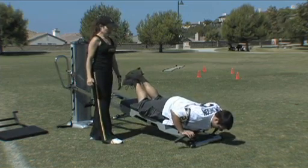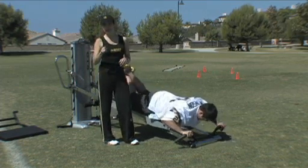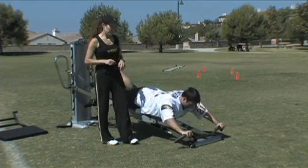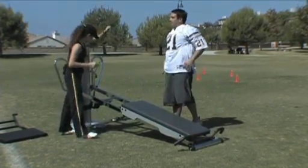Great. So that's the overhead press. Very nice. Again, such a fun way to add plyometrics, and I guarantee you your football players have not done that before. They can't do it in the gym. That's unique to the GTS. Okay, so go ahead and lower yourself down and you can get off. We're going to connect the pulleys here.